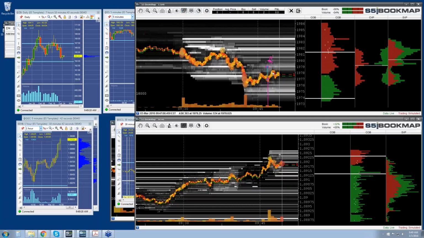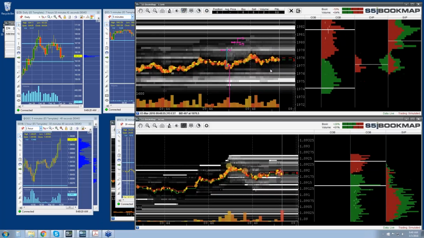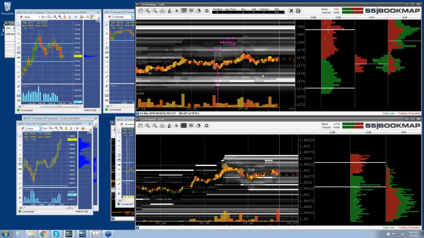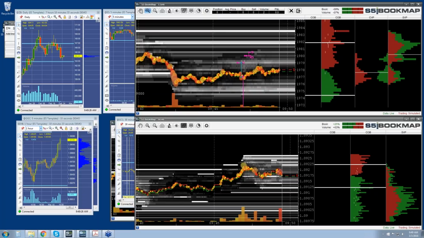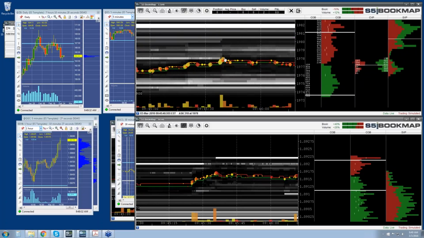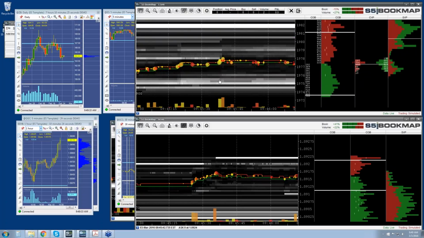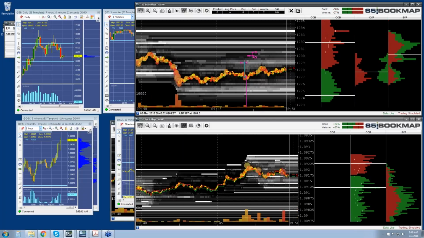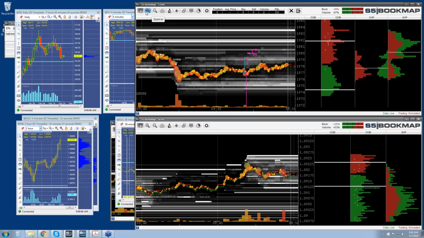Now, if I zoom in on my S&P chart, I also zoom in on my euro chart. Okay, if I zoom out, same thing. If I use this drag tool and then roll over an area and then use that center mouse wheel to scroll, I zoom into both areas on each chart. Okay, so yeah, you can see that feature as well. To get out of that synchronized chart tool, just click it again, and you're out.